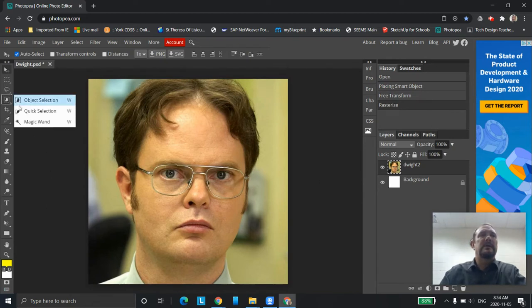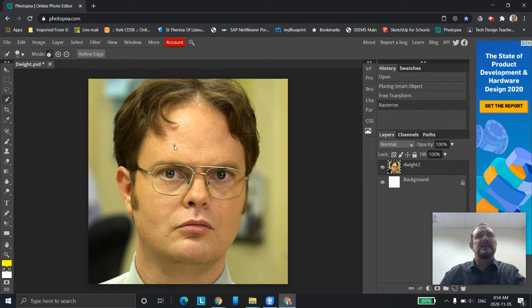Now we're going to go to the quick selection tool, and I'm going to select anywhere on here, and you can see it's done a half decent selection. We are currently on plus right now, so anywhere I paint will add to the selection. I can either click this or push the Alt key down. In this case, I'm going to push the Alt key down and paint this back so that it's not in the selection.